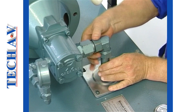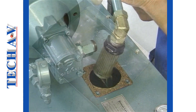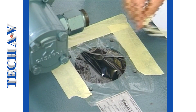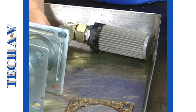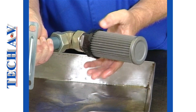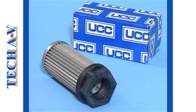The suction line is then removed as a complete unit from the tank and placed into a suitable clean container. To prevent dirt or dust entering the tank whilst we attend to the strainer, we shall cover the opening. The suction strainer, as can be seen, is attached to the end of the pipe and is removed simply by unthreading it. As a general rule, we would fit a new suction strainer element of the correct type, obtained from your hydraulic component supplier.